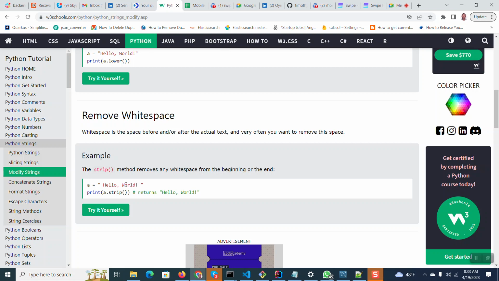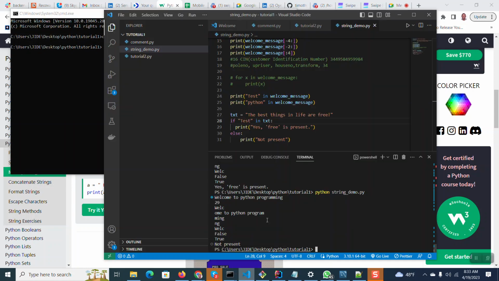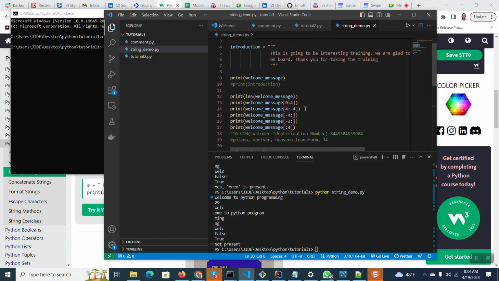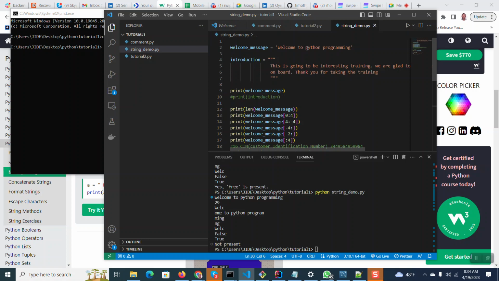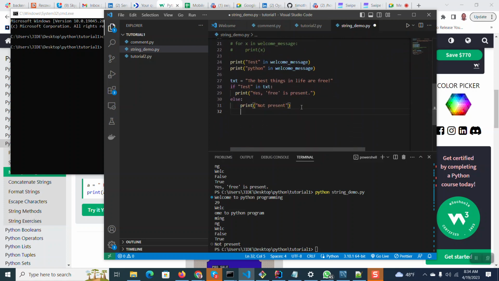Strip, because if there are extra spaces, for example, let me say this welcome message, let's push Python. Can you see it? You know, the string is not supposed to be like this.